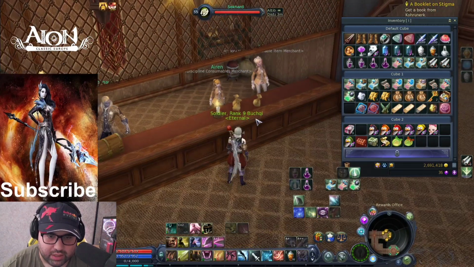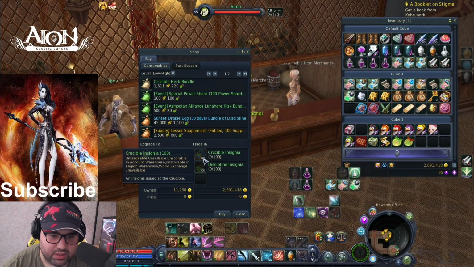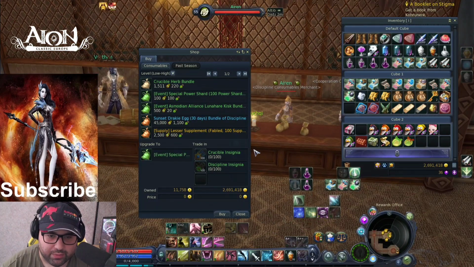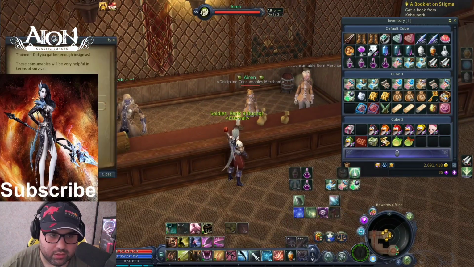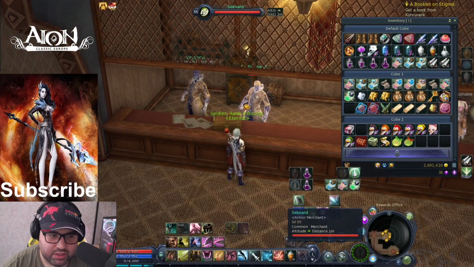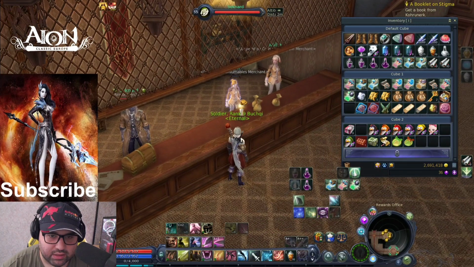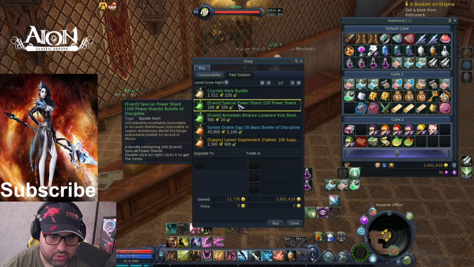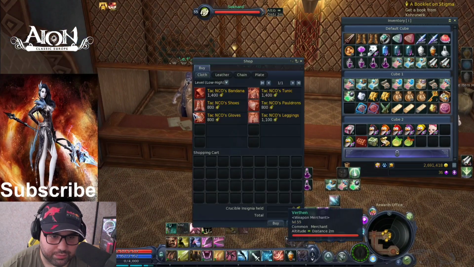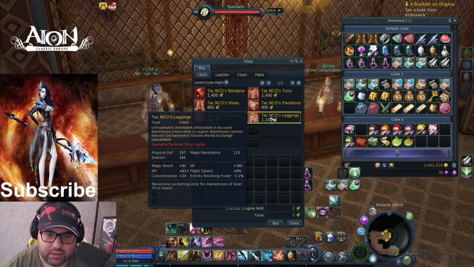This is my NA client, and as you see here, everything needs normal crucible insignia. So we have the old one, and for 2.0 you need the new one. The same is on the gear. You have to have these insignias to buy the gear. This gear is okay gear.